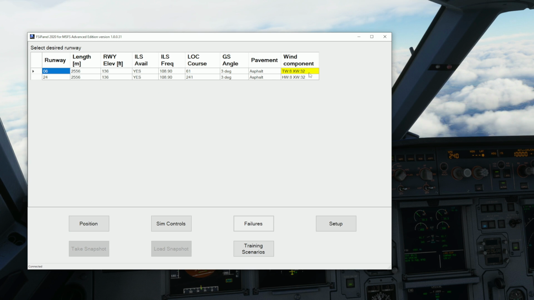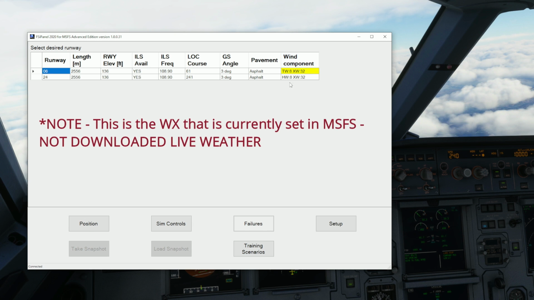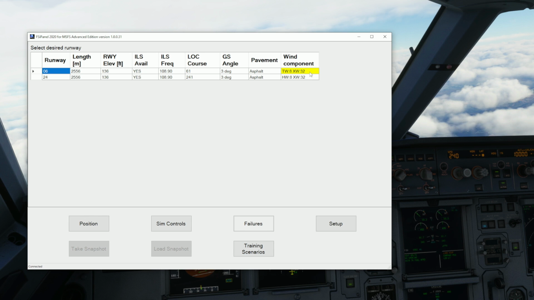So you can see that we've currently got a crosswind component of 32, both ways. You've obviously got a tailwind of 8, headwind of 8, so the one in yellow or amber says, well, that's probably the runway that you're not going to be using. I've also seen this box highlighted in red when it's out of the limits for the A320, so again, just a very good way of enabling you to pick, when using current weather, the correct runway to use for your approach. Of course, this is a simulator, so you can go ahead and select whichever runway you want, purely for fun, but I just thought that was quite a neat little piece of information from the program.